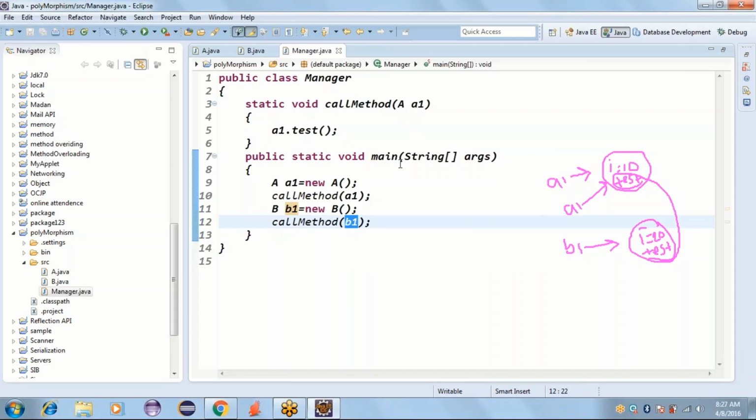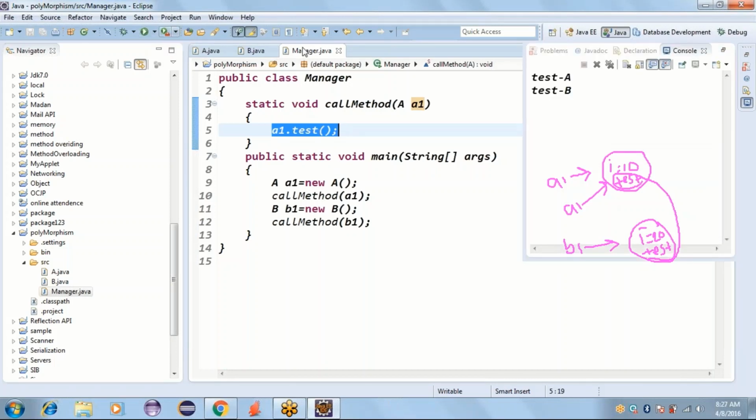Now see here what happened. Still you are calling the A1.test method. But this time the object you have passed is a B class object. So the value of B class is going from here, especially the method. I told you the A class method is still separate for A1 and available in the memory. But whenever you are passing the B class object, then the A class test method is overridden by the B class test method. So this method will now give you the output as the test of B, not the test of A. Can you see the output here? Yes.